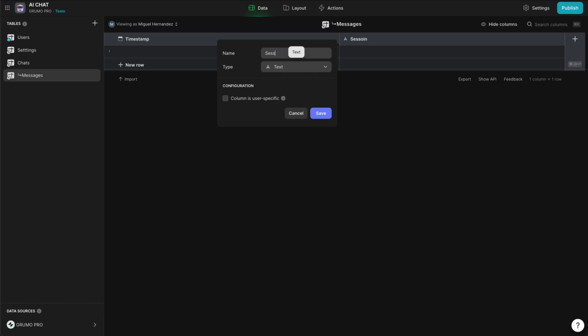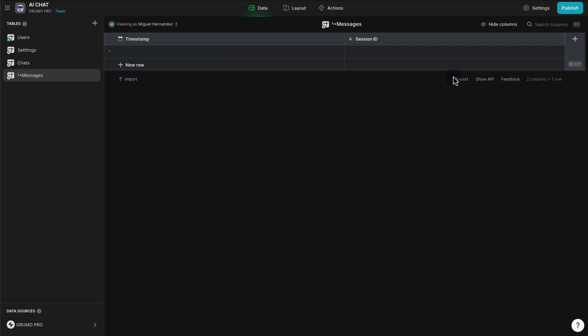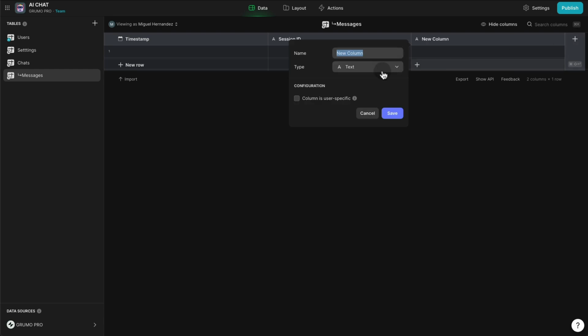We're also going to store the session ID. This is how Glide's OpenAI integration differentiates between different chats, because it's going to look at the previous messages in order to have a context of the overall conversation and to know what the conversation was about. Each message has to be tagged with the same session ID. Okay? Now, another column called content. This is the actual messages that we're sending to the bot.